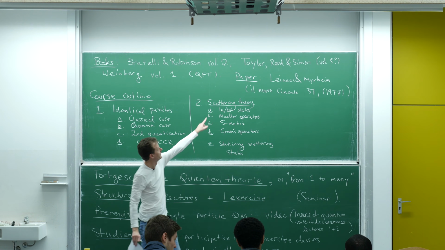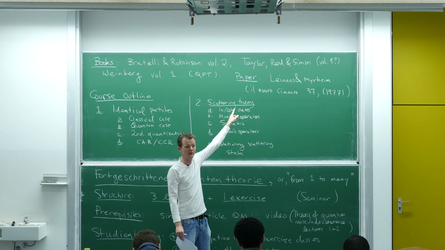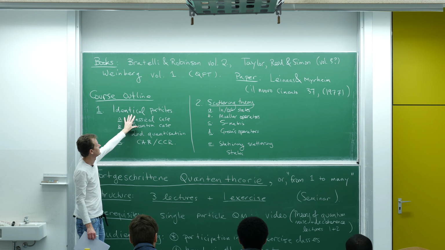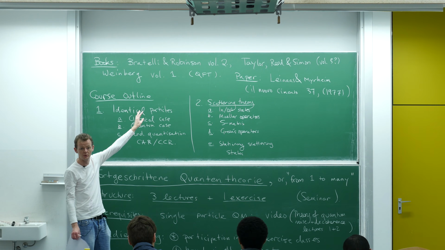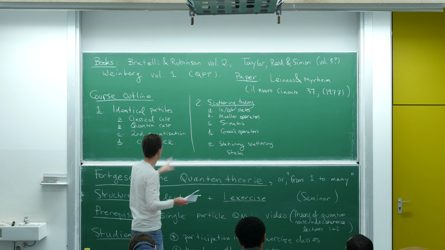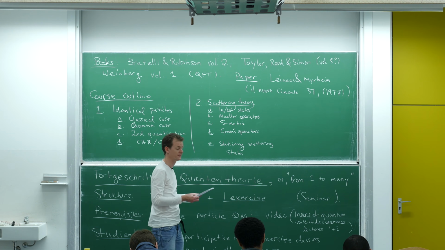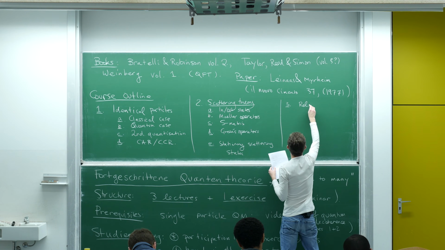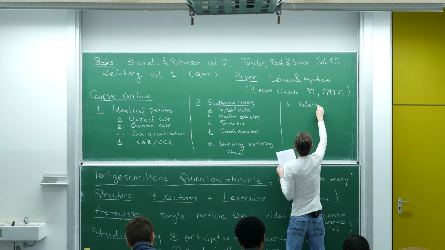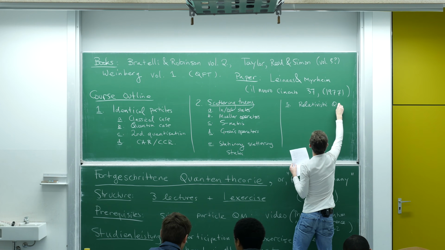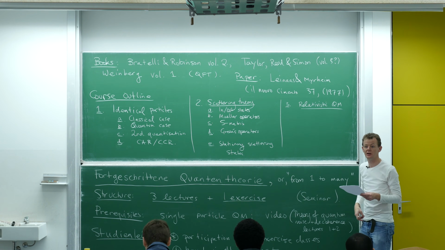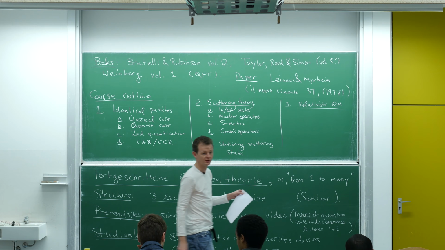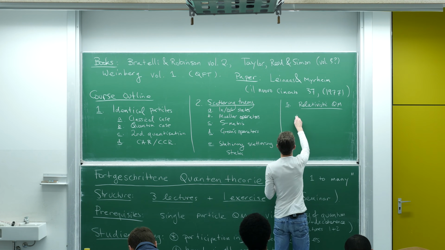For this part of the course, we'll be following the book by Taylor, principally as a guide, using Reed and Simon to refer to the rigorous results. And for this discussion of identical particles, I'll mostly be following Bratteli and Robinson, although that goes into far too much detail for this course. And the final topic will be relativistic quantum mechanics. Here we'll be looking at quantum Lorentz transformations and Poincaré transformations and Wigner's theorem.